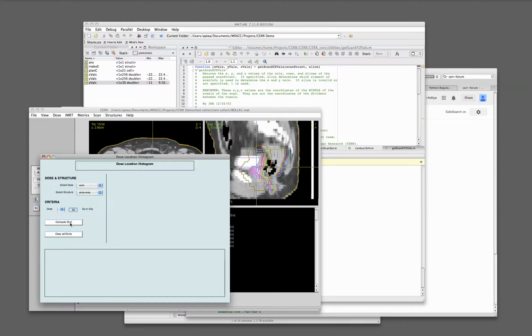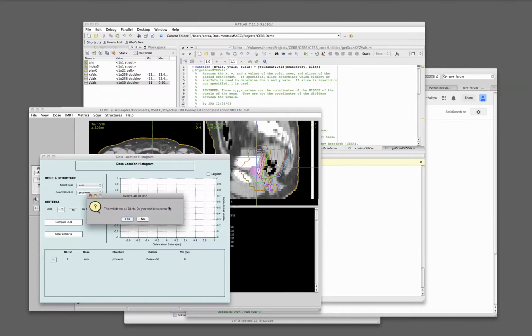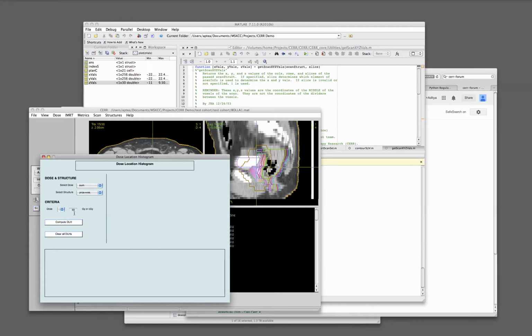And now let's compute DLH. Okay, so this tells us that there is no voxel that's less than 55 gray. That's why we see zero volume here. Okay, let's define something which is more useful. Let's say 65 gray. Oops, nothing again.